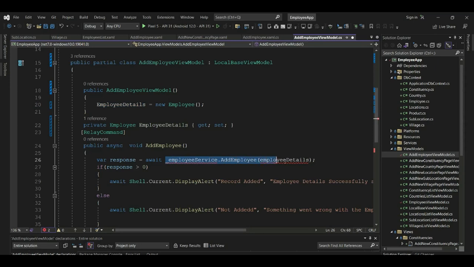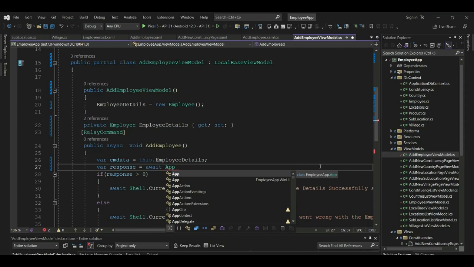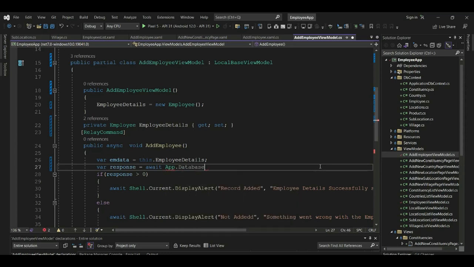Then here I'll just remove this, and I'll say variable emp data is equals to. I'm just modifying this because we had done something. Then we'll say app dot database dot create sync.